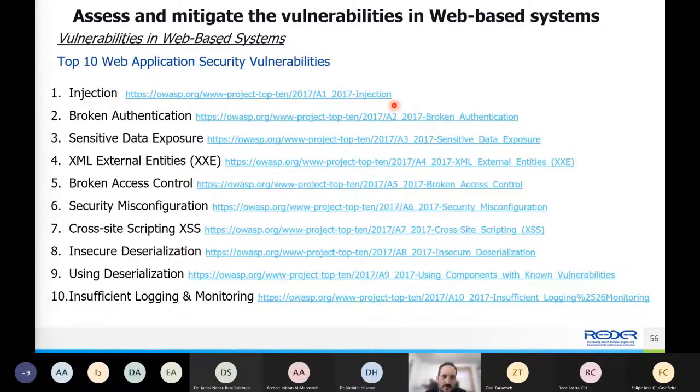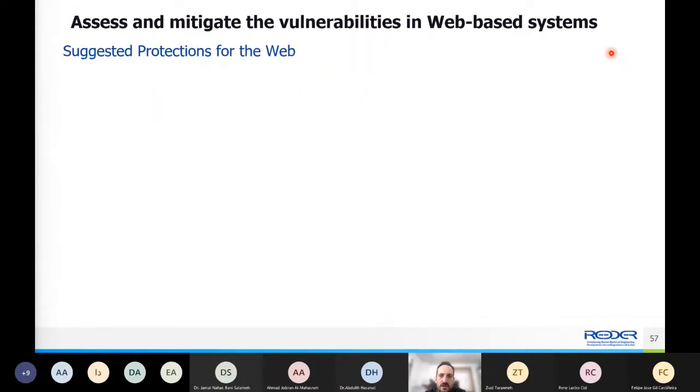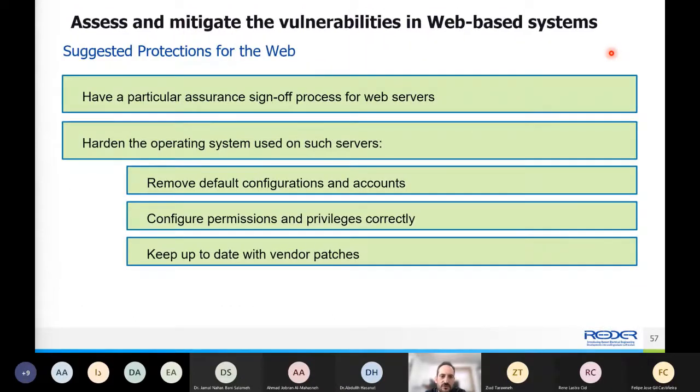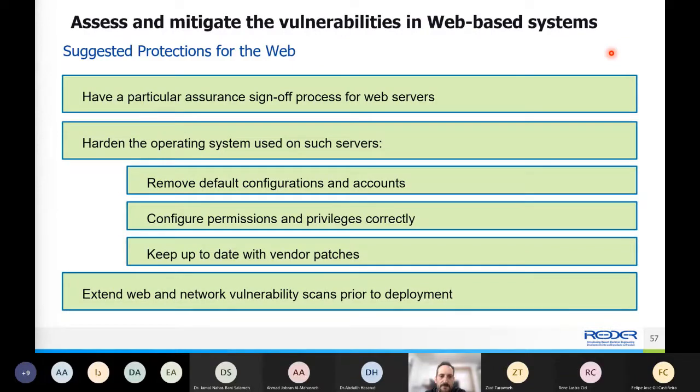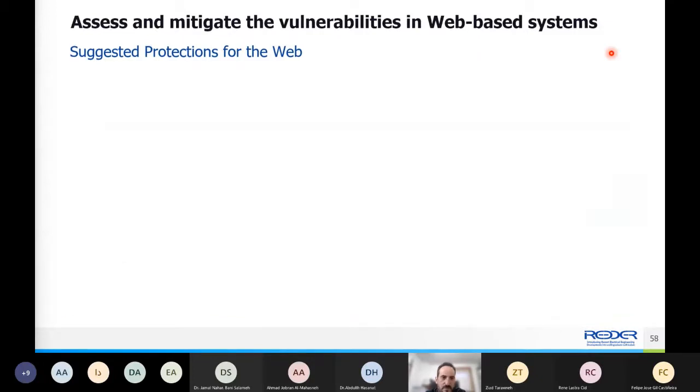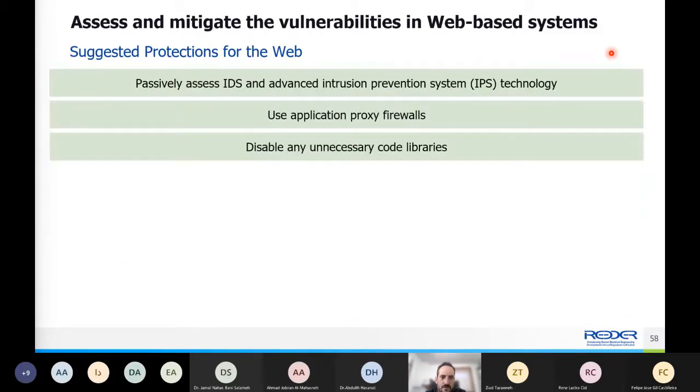So regarding web systems, here is the list of the top 10 vulnerabilities. The description, as you can see here, the OWASP project provides very good content for understanding the different problems. Also, different suggestions for mitigating this kind of problem.